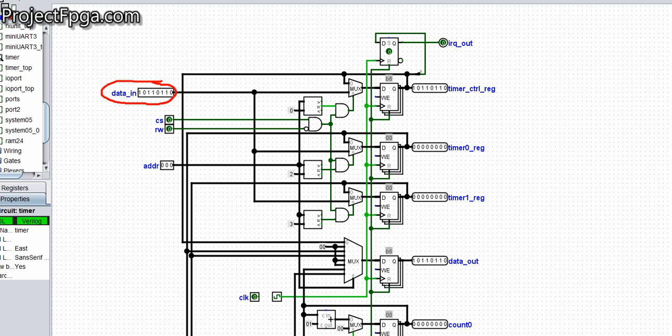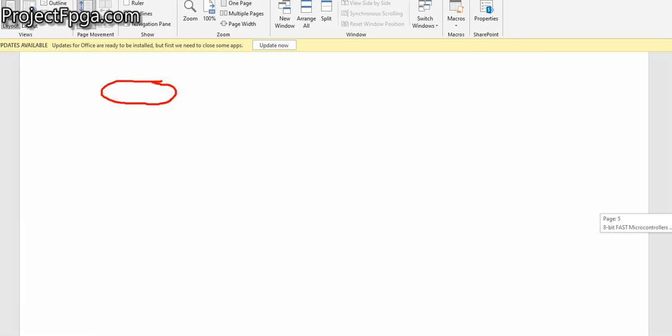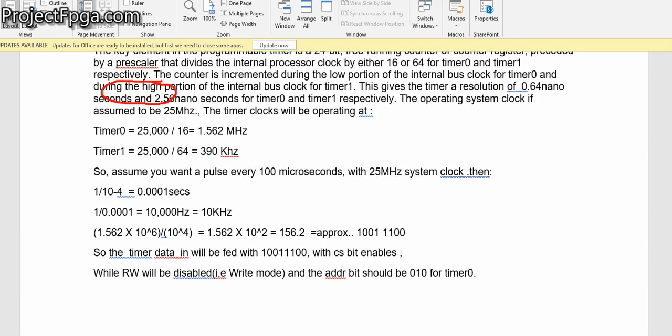I already gave an example on the website where I did some calculation here. I said if you are trying to get a pulse every 100 microseconds when the system clock is 25 megahertz, we did the calculation and found out that 100 microseconds is equivalent to a pulse at 10 kilohertz.